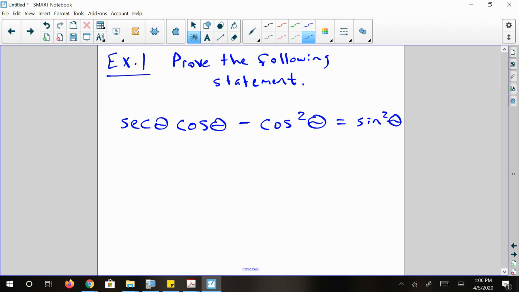I know that secant of theta is the same thing as 1 over cosine of theta. We just mentioned that. You never want to do too much in one step. You only want to do one thing at a time, because if you have a bunch of stuff in the middle that none of it matches up with, and I can't follow what you're doing, and then all of a sudden you end up with the same thing on both sides of the equation, you're not going to get credit for that. So right here I can clearly see I'm changing secant of theta into 1 over cosine of theta, and then we know that cosine of theta divided by cosine of theta is just going to give me 1.